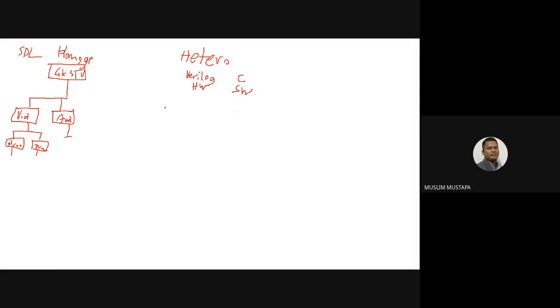So Verilog, okay, video. Find an IP for video. In Verilog they have the IP ready, let's say for video. Then when they decide on the IP for video, they already check what software is needed, right? So this is the hetero approach. When they determine each module that they want to use, they already determine the software.